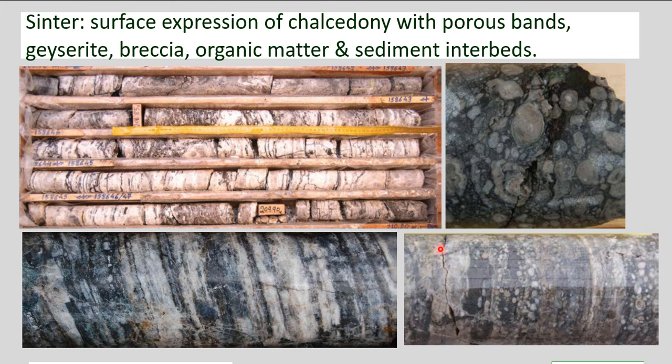Here's the sinter. There's a whole tray of sinter with beautiful sinter banding, and you can see the cavities in it where it's been aerated or where there was organic matter in it. The picture on the right is a sort of brecciated sinter pebbles, so the sinter can be erupted as a gel that crystallizes into a ball. And in the lower one, you can see a fine version of that, where the banding and the organic matter and the little spheres of chalcedony are all intermixed.